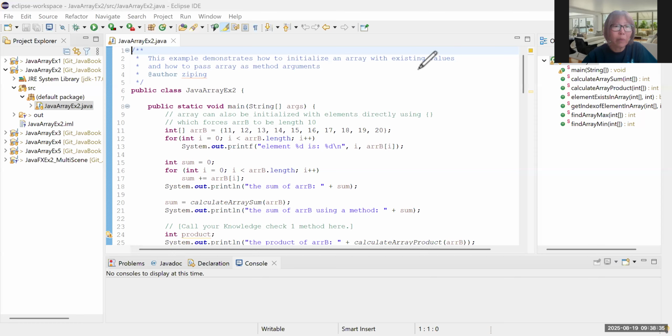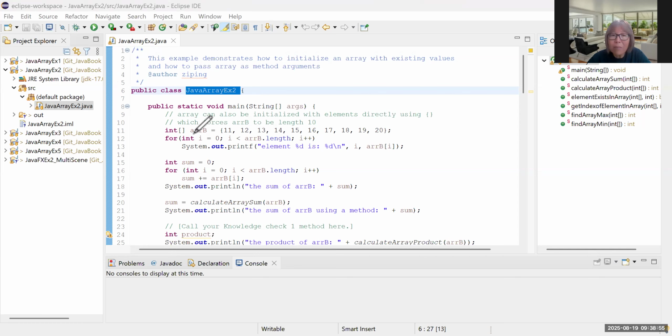So let's go back to the program to understand it better. This example is in our textbook, chapter 1. It's Java Array X2. Let's take a look at this example.